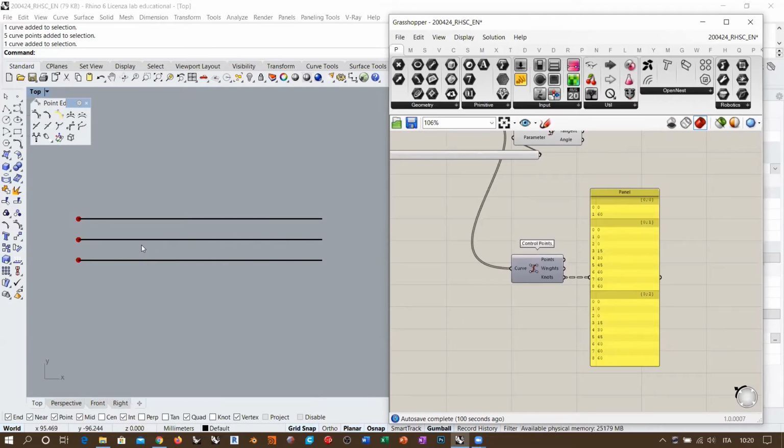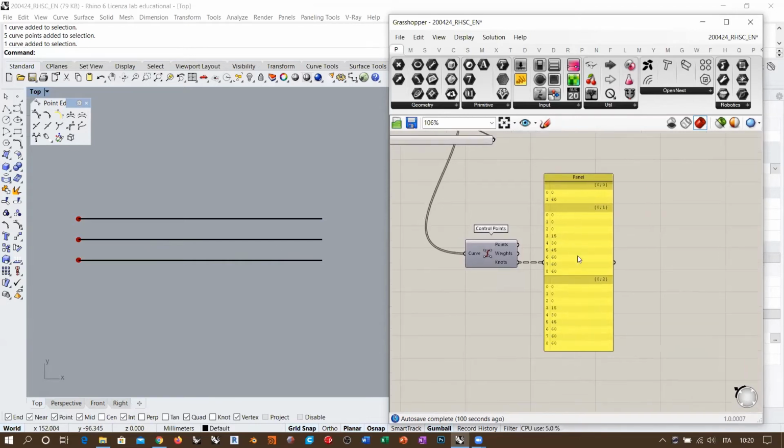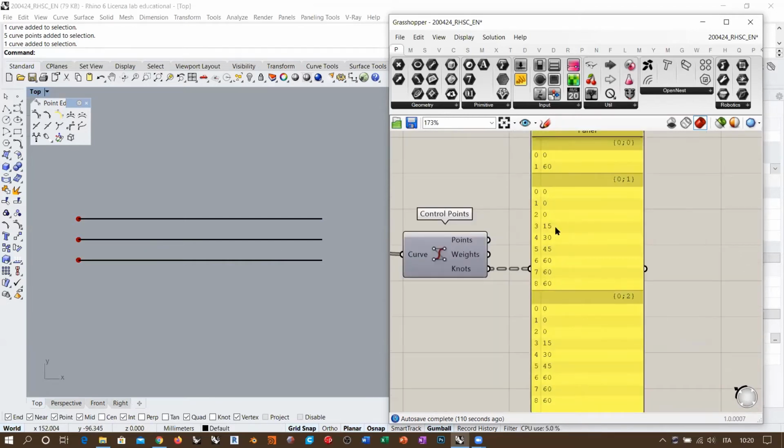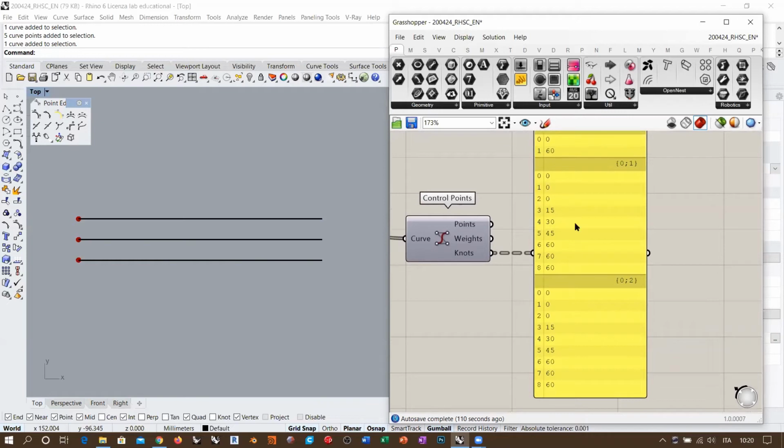So time still flows with a constant speed. That's why you have a uniform knot vector also with the same values. But the concentration of control points makes time go slower where you have more control points and faster where you have fewer control points. So time of 15 for the second curve means something like in this area, while for the third curve it means something in this area.